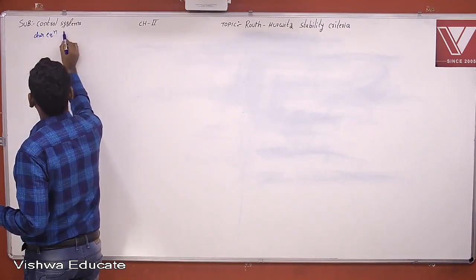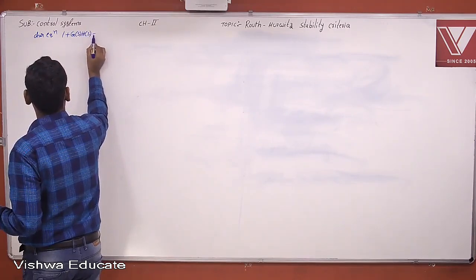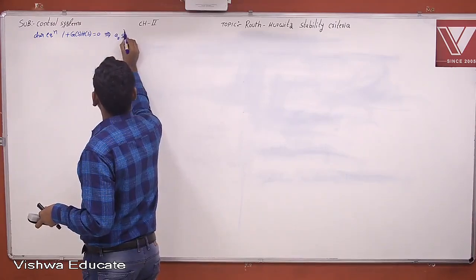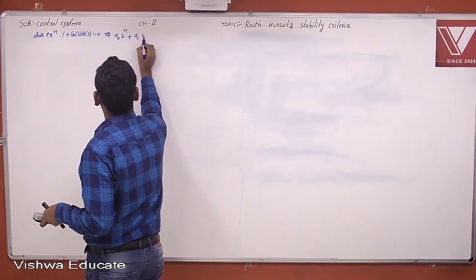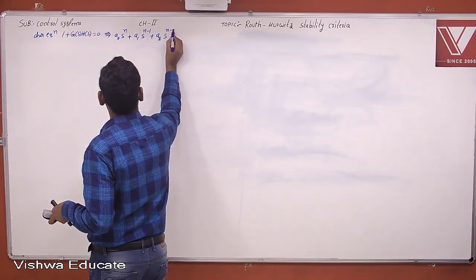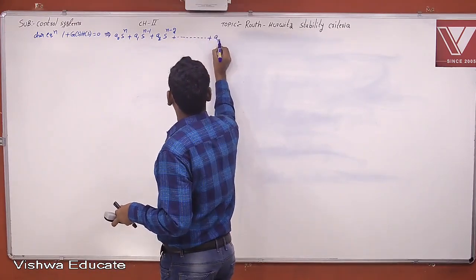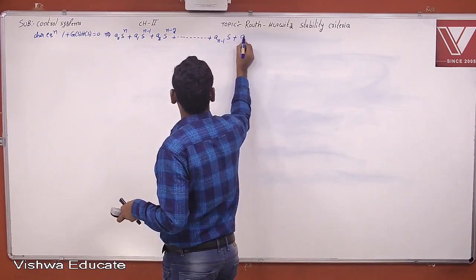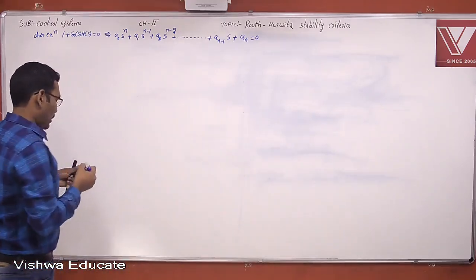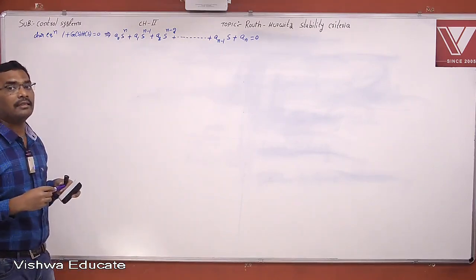Now this is the characteristic equation, which is 1 plus G(s)H(s) equal to 0: a0 s^n plus a1 s^(n-1) plus a2 s^(n-2) plus and so on, plus a(n-1) s plus an is equal to 0. This is the characteristic equation. Now the highest power in the characteristic equation is n, therefore this is the nth order system.